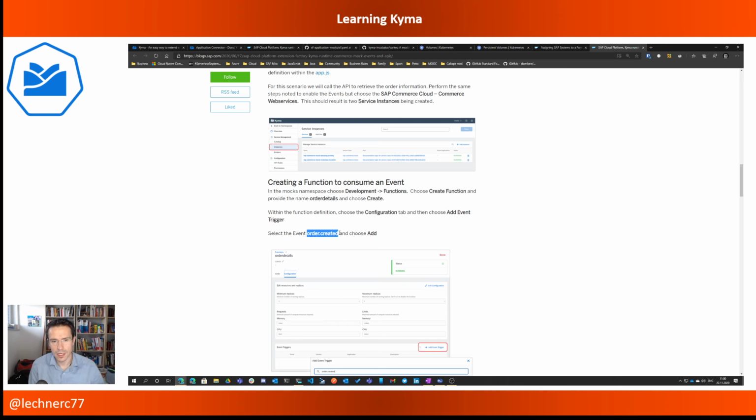The payload of an event typically is very slim. It just contains the topic, and it gives you the basic information, depending on the context, about what happened. So in this case, it was the order created context. It does not contain a big payload about the order number, when the order was done, who had done the order, what was part of the order, what was the payment method for the order, and so on and so forth. That's not the idea behind events. Events are very slim. If you want to have that, you need messages.